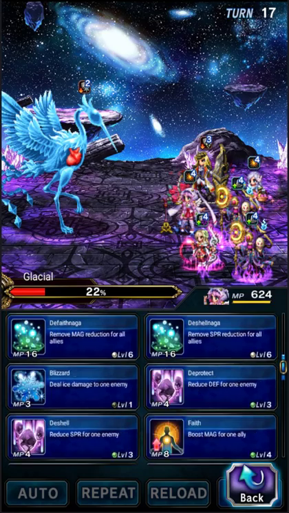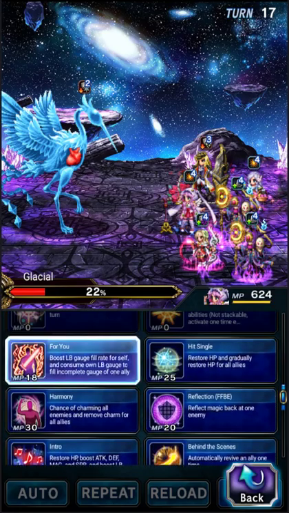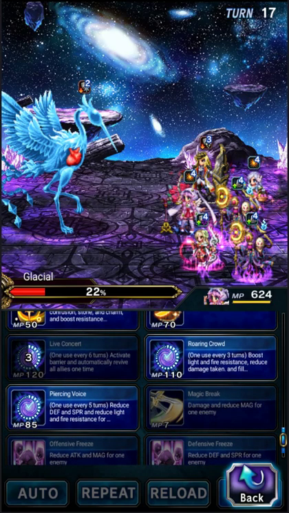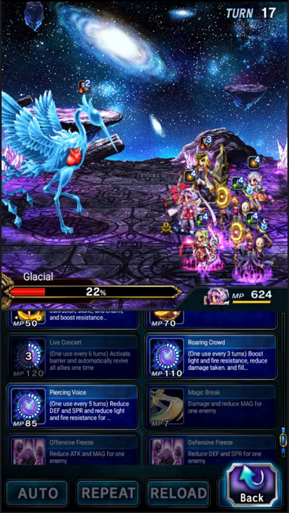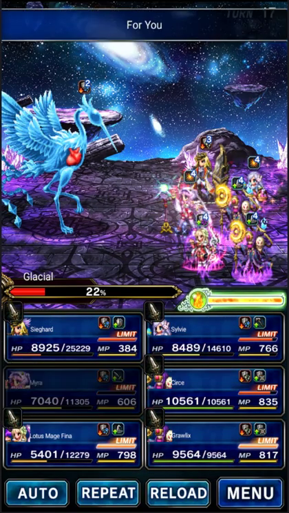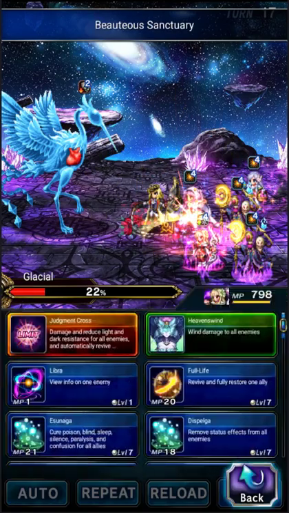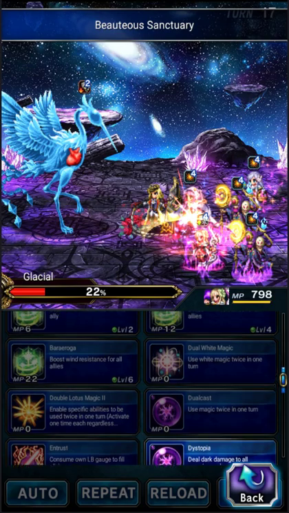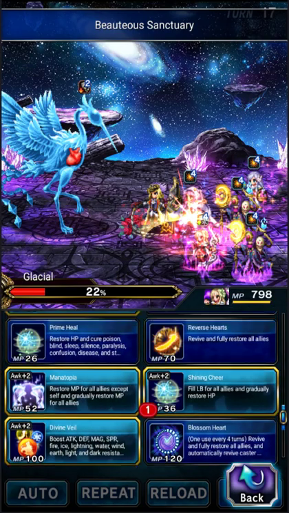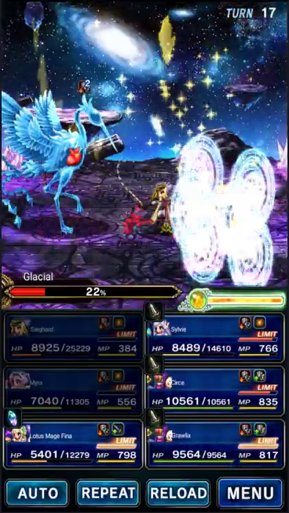You know, I think Siegfried's Limit Burst is more important here. So we're going to entrust over to Sieg for you, and we're going to... Let's have Sieg use his limit here. Actually, we can use both. Look at this. We can use both limits. So we can Shining Cheer and Primeval. That's not going to top off Sieg though.